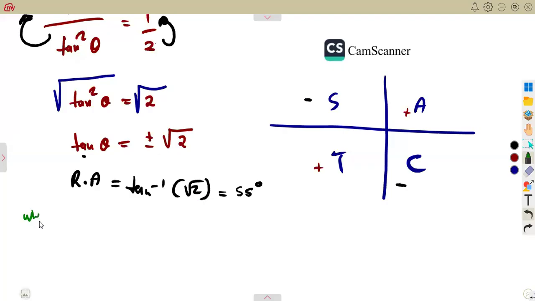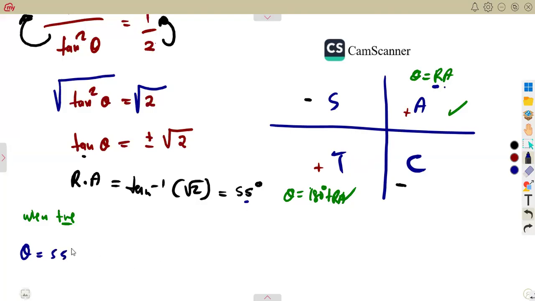So let's start with when positive. As you can see, there is a positive square root of 2. So when positive, our answer is going to be in the first quadrant and in the third quadrant, which gives the exact values of theta. Theta is equal to the reference angle in the first quadrant, and theta is equal to, remember here we are going to add, that is 180 degrees plus the reference angle in this quadrant. So from the first one, your theta was just going to be 55 degrees, the reference angle. Then the second one, in the third quadrant where tan is positive, our theta was going to be 180 degrees plus the reference angle, which is 180 plus 55, and that was going to be 235 degrees.